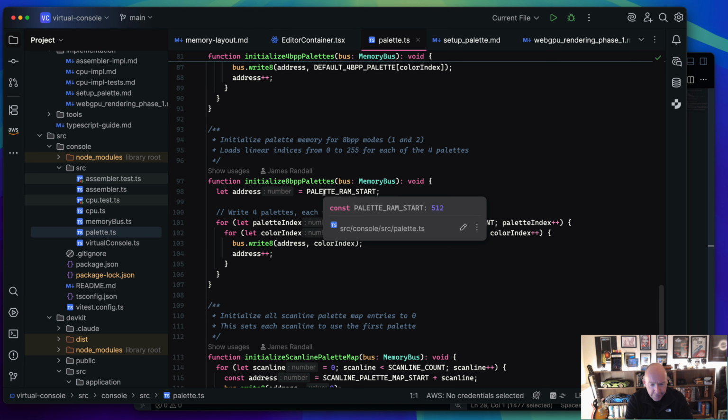Essentially, there's a block of memory, a frame buffer, reserved into which we can poke bytes, and they get represented on the screen. And I talked earlier about the palettes. Two of these modes are 8 bits per pixel, so 1 byte per pixel. Two of these modes are 4 bits per pixel, and that's 2 pixels per byte.